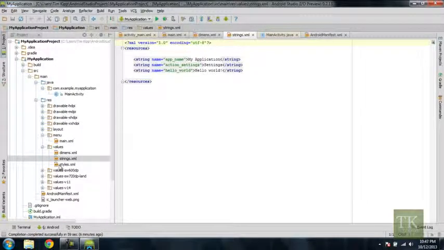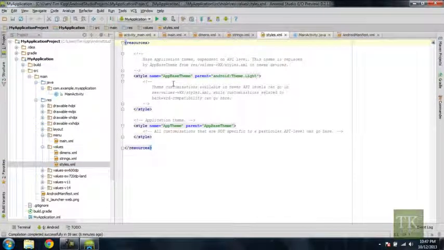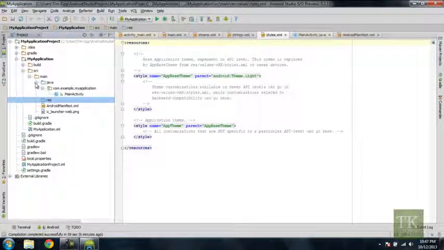And then styles. You can set up your style for your application itself. So right now it's using the Light theme. And then in the rest of your values folders here, it's based on your SDK version that you're installing to. So here it just says V11, that's version 11, and version 14. So you can specify different device versions and modify your code that way. So that's sort of a basic folder structure for your actual application.